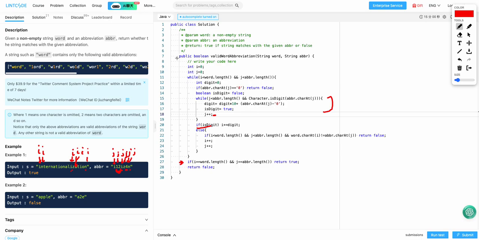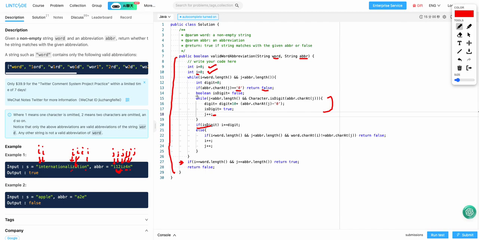So this is the small explanation, and if you quickly go through the code, you will see that, as mentioned, we will have two pointers, i, which will be pointing to the word, and pointer j that will be pointing to our abbreviation ABBR. We'll do the same thing. One more thing to notice over here: if you are given 0 at any point, then we will just return false. That is just a base case, or edge case, that we are writing.